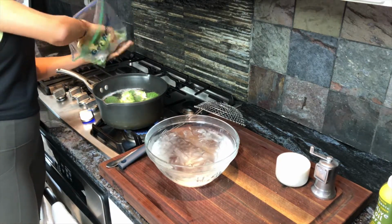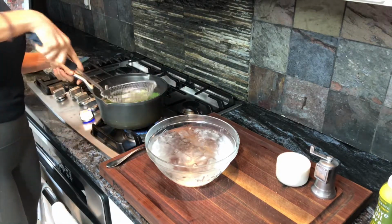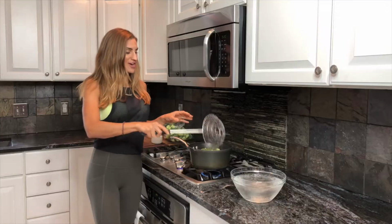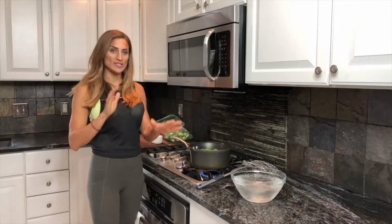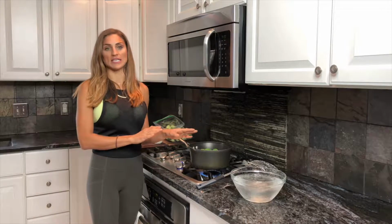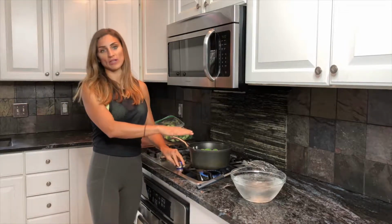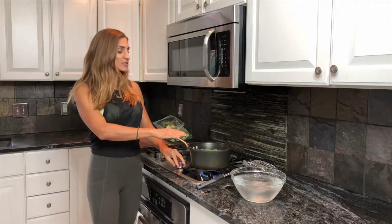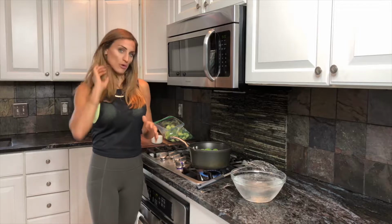And this is something that you're gonna wanna just let simmer for a couple minutes. Now, depending on how big your pan is or how much your water was boiling will determine how long you need to cook it. But I'm going to say 2 to 3 minutes. This is something I like to keep an eye on. I don't try to do too much, because if you get your pan really hot and it's boiling super fast, you walk away, you come back, your veggies can turn to mush, and that's what you don't want.